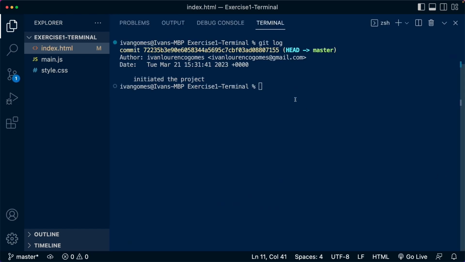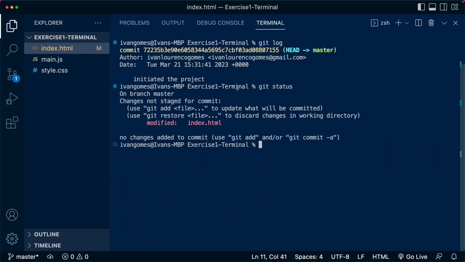Now, if we go back to the terminal and we type git status, we can see that we have one change that Git identified, but this has not been staged. So before doing any commit, the first thing you need to do is stage all the changes. You can do git add dot to add everything so you don't have to worry.